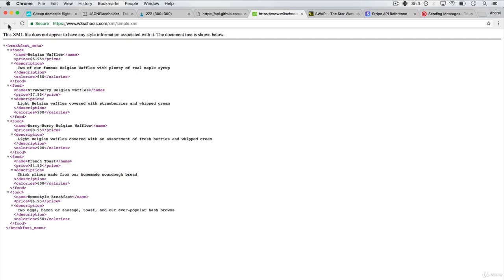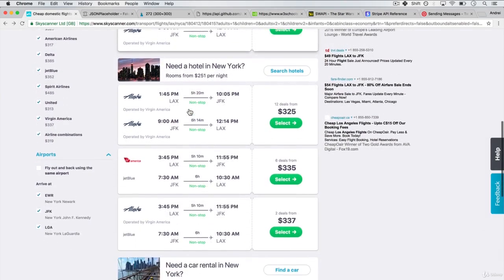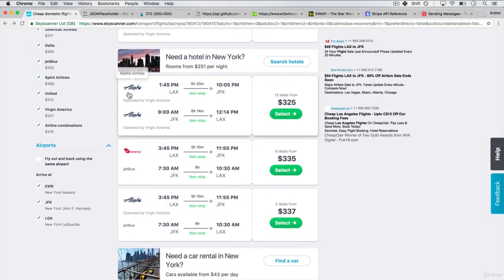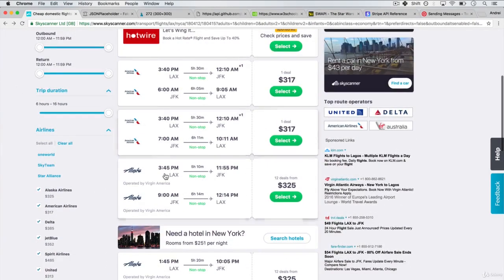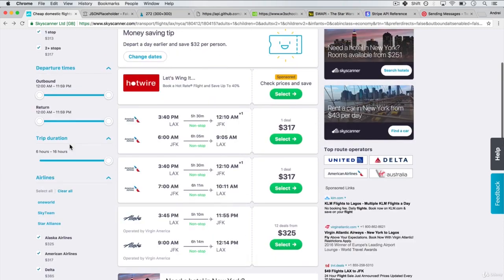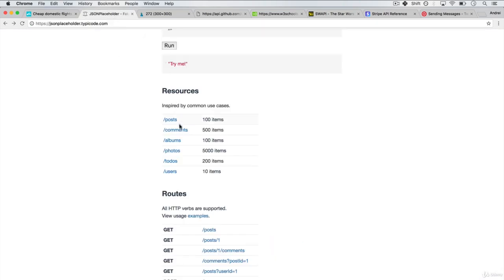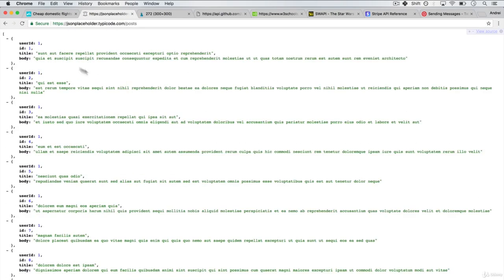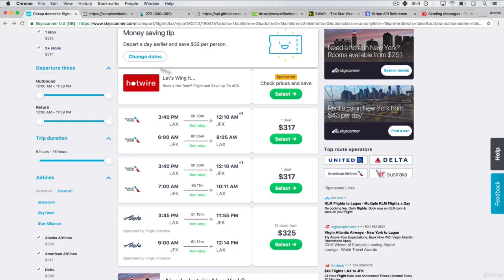Well, first off, we can build something like this quite easily. We can actually search for the JetBlue API or the American Airlines API, and they'll have information on how we can access this data so we can build our own thing. This website is just making an HTTP request to something like this, grabbing the data, and adding some CSS to make it look nice.